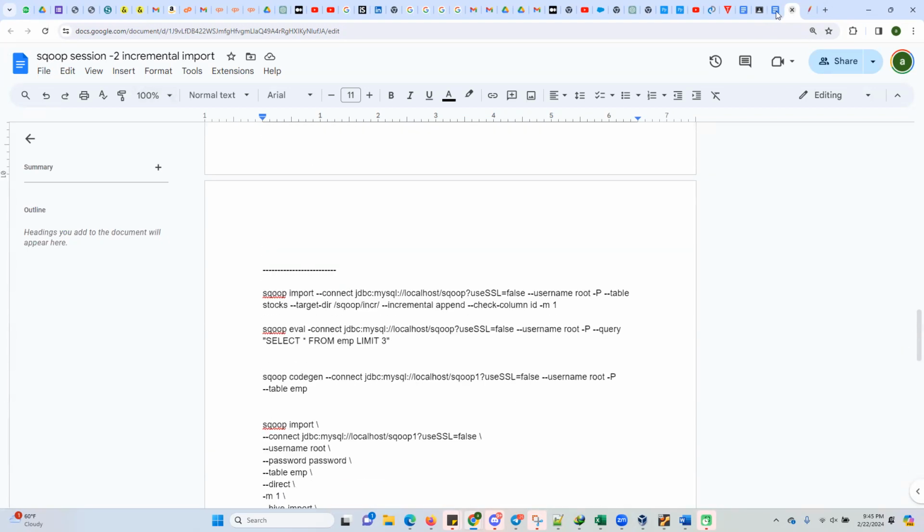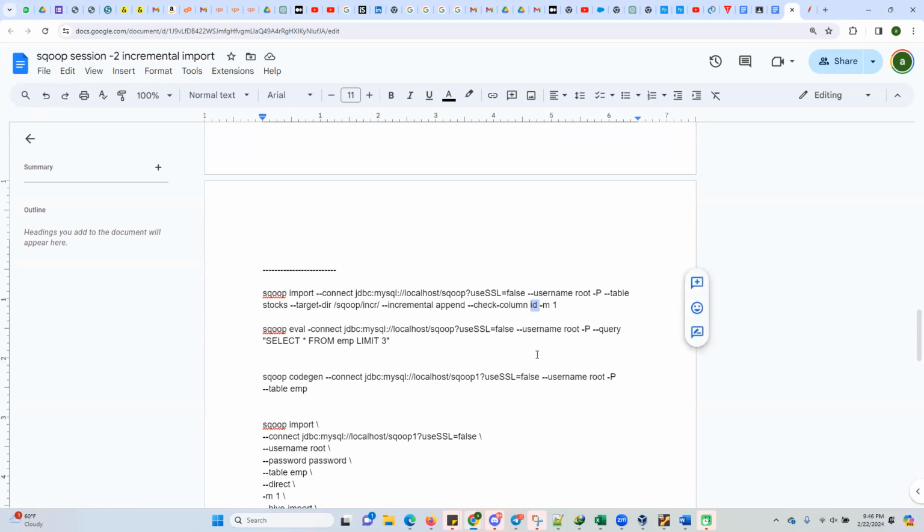You have to use incremental append with the check column, your timestamp column. Your table should have a timestamp column, so you have to modify the table with an alter table command, add a column and give some column name. Whatever column name you give, that column should be here.